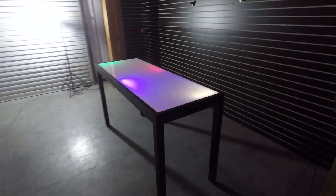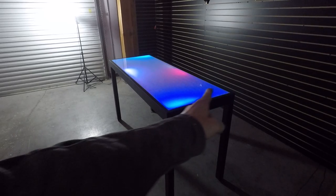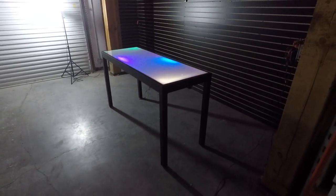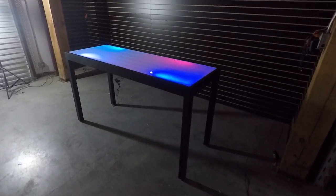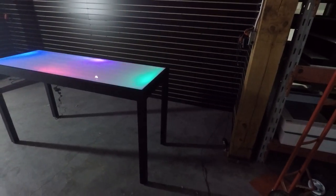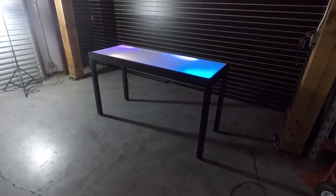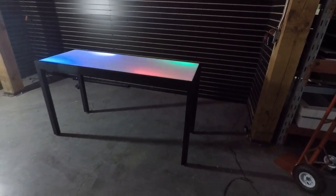The measurements of this table are 62 inches in length across, 23 inches deep, and the height of the table is 36 inches high. That's what we call our working height, which is 36. That's kind of in between your standard bar height of 42 and a regular dining table which is usually about 30 inches. So it's a nice in-between height where if you're standing at your table and working from it your back doesn't get really worn out.